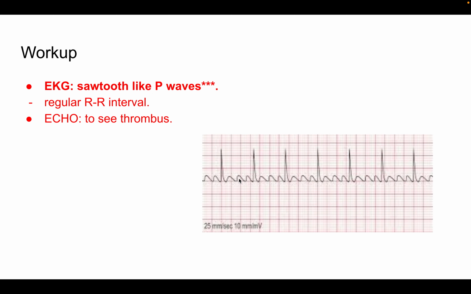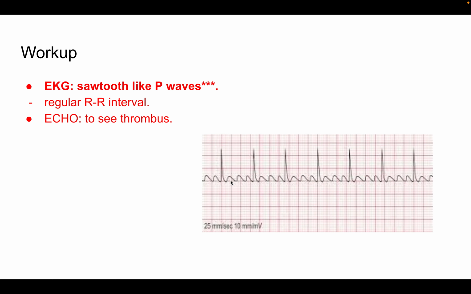So if you look down here, these P waves, they look like teeth, right? Kind of like a saw. So this is what that means, a sawtooth-like P wave. And you see how these P waves, they look just like each other, right? And that's because it's all coming from a singular ectopic foci. If you remember in atrial fibrillation, you have multiple ectopic foci firing, and that's why all those little quiver lines, they're not P waves, but they kind of look like little different P waves, but they all look different, and that's because it's multiple ectopic foci. It's not the same one firing like in a flutter.